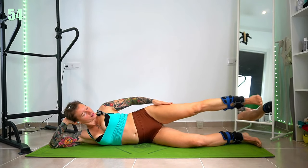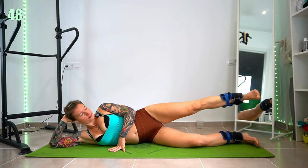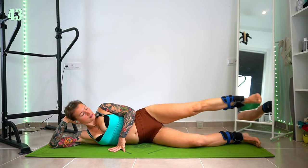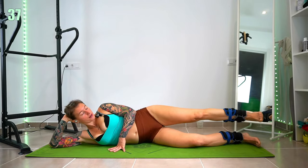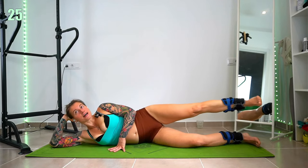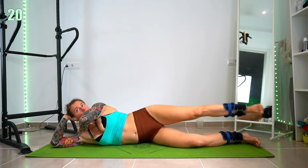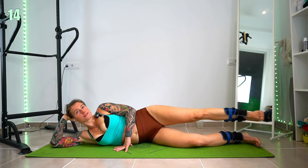You should be feeling that in your outer thigh here. And it doesn't have to be a big high move, right? It's okay if it's just this little range of motion. Don't put the weight down. You keep that leg up throughout the next 3 minutes. It's just 3 minutes. I know it's gonna be hard, it's gonna burn. Up and down. Nice and controlled. This exercise is good for your leg, but it's also good for your back, because strong legs and strong glutes and everything help our backs too.